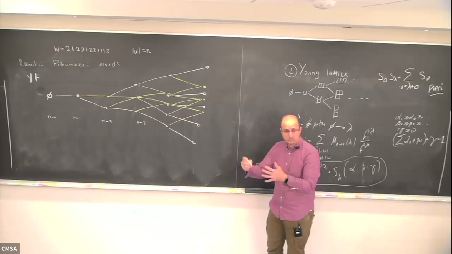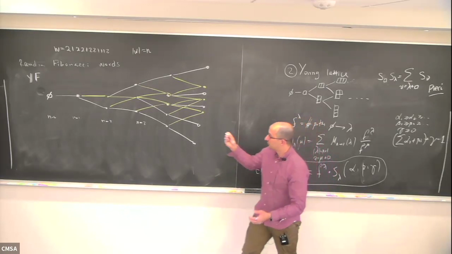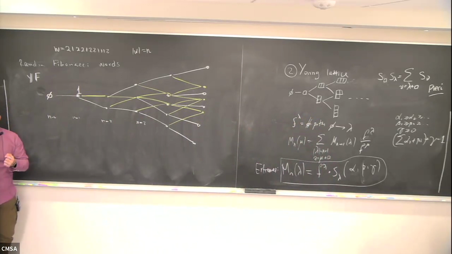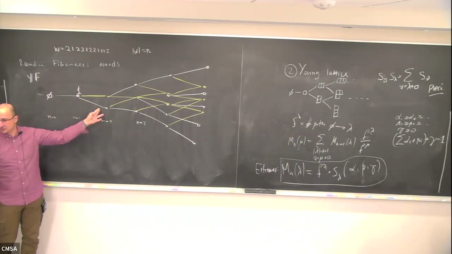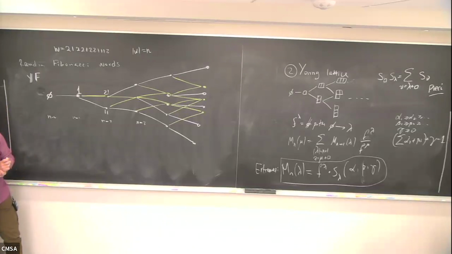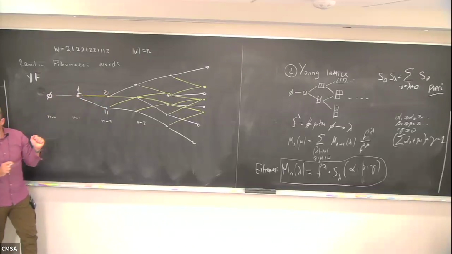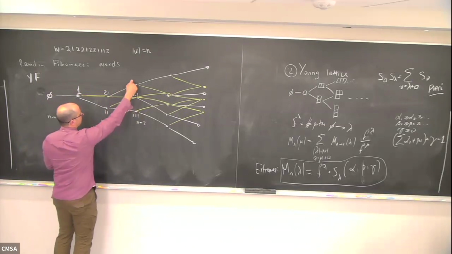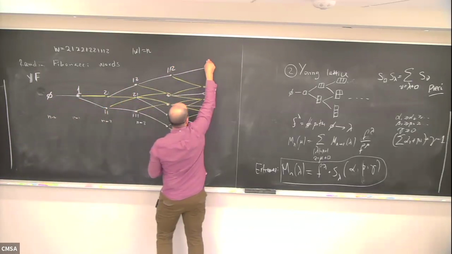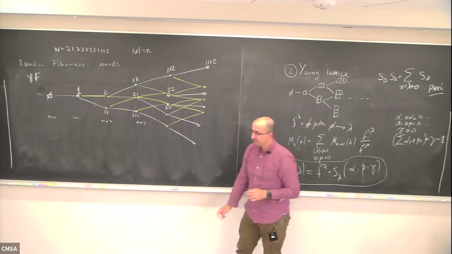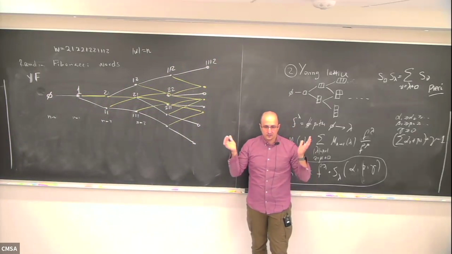And I can encode this branching by Fibonacci words. So this is the Fibonacci word 1, and whenever I reflect, I add a 2 in front, and whenever I add a new edge and a new vertex, then I put a 1 in front. So this is the empty word. This is 1, 1, and this is a 2. Now, if I take this 1 and reflect, this is going to be a 2, 1, and this is going to be 1, 1, 1, and this is going to be 1, 2, and this is 1, 1, 2, and this is 1, 1, 1, 2, and this one is a reflection, so it's going to be 2, 2, and this one is a reflection, it's going to be 2, 1, 1, and so on.